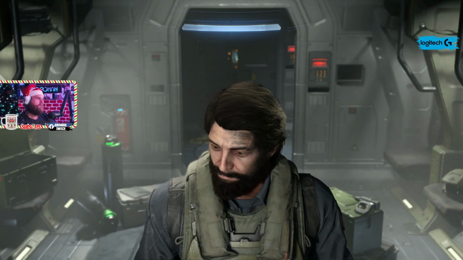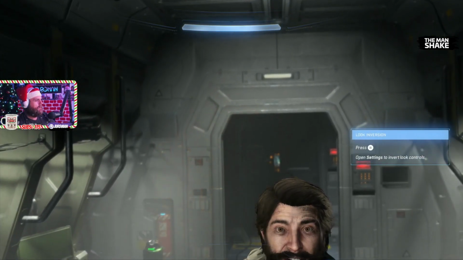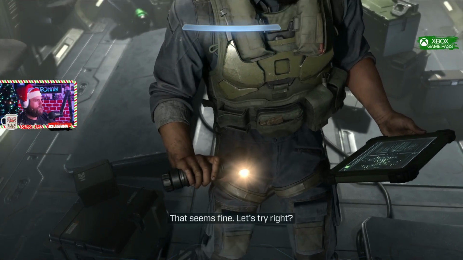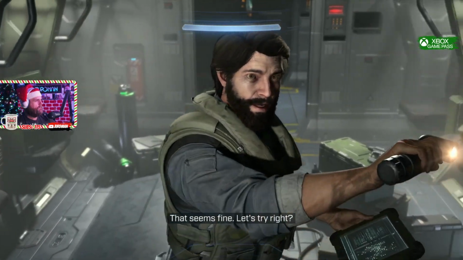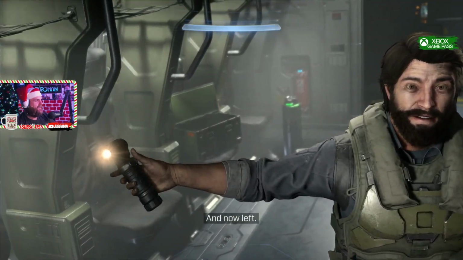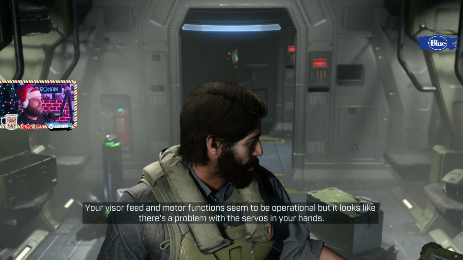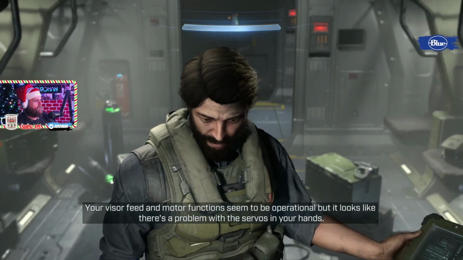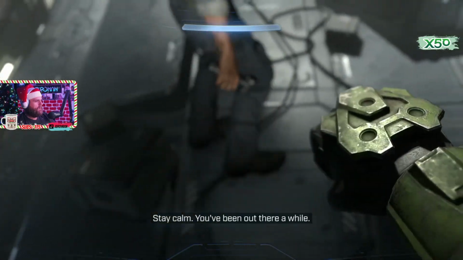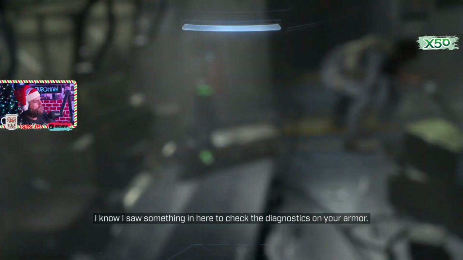Okay, follow the light. Okay. Look up. Now let's look down. That seems fine. Let's try right. And now left. Your visor feed and motor function seem to be operational. So good. But it looks like there's a problem with the servos in your hands. Try moving it. Stay calm. You've been out there a while. I know I saw something in here to check the diagnostics on your armor.